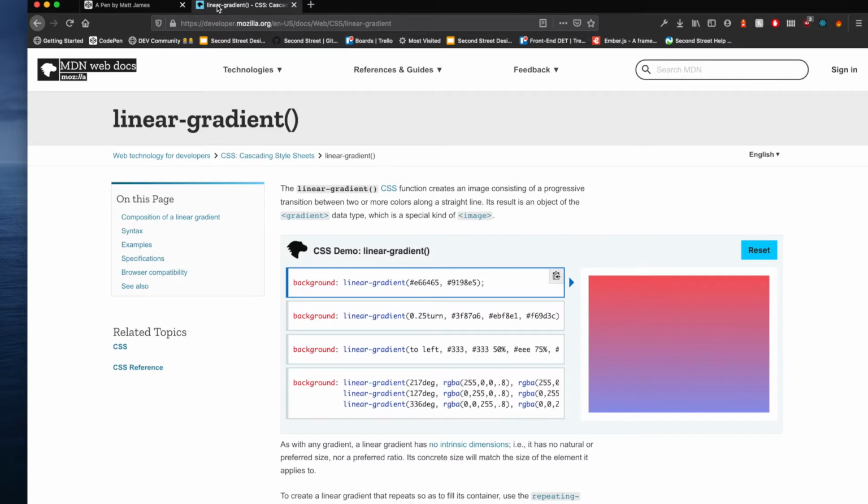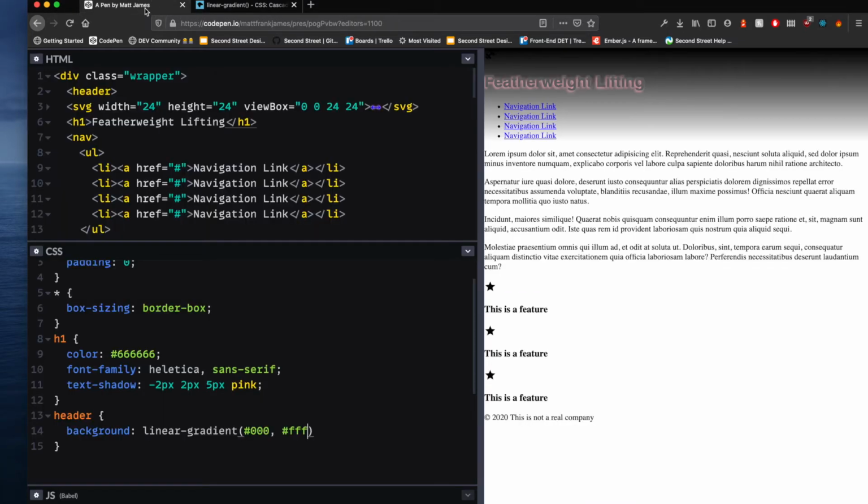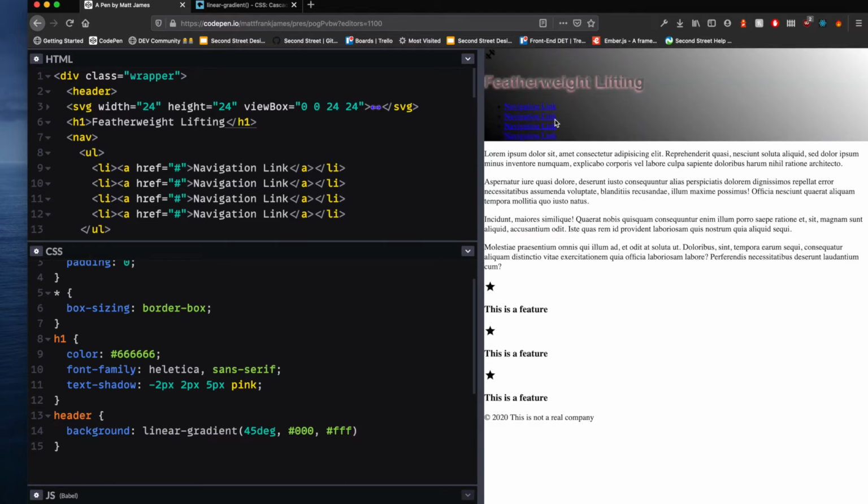So that's the basics, but if you wanted to, you can rotate it. So we can give it a degree. So we could say like 45deg, comma, and then our 2 color stops, and you'll notice that it's going to rotate. So now it's starting down at the bottom left-hand corner, and the gradient is going in a 45-degree angle up to the top right-hand corner.